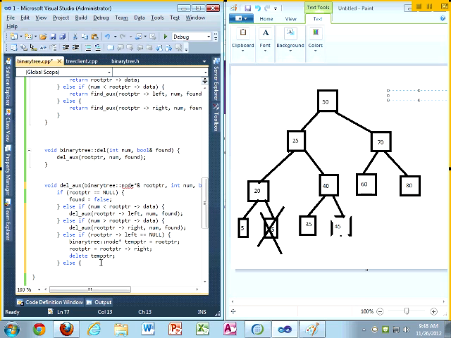Okay. Here's what we're going to do. I'm going to postpone the pain even longer. I'm going to have another delete auxiliary function, which basically is going to remove the largest item from whatever the subtree is that I give it, right? So let me call that remove max.